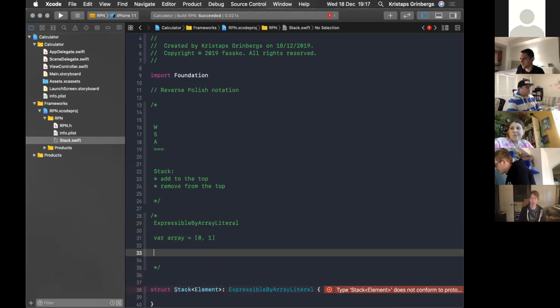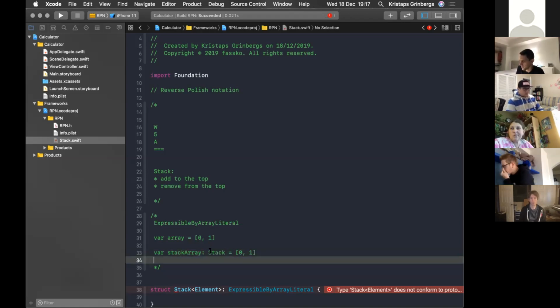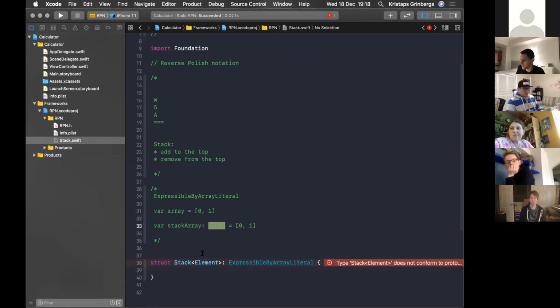So for instance, we can create a stack array using Stack, and then we can specify the elements we are going to have in the stack. So basically, we say that it can be expressed by array literal, so that's why it conforms.